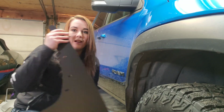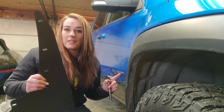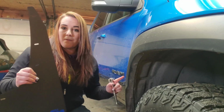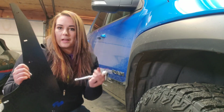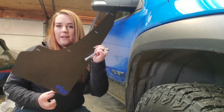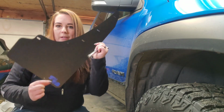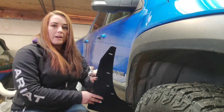Alright, as far as installation goes on these mud flaps, it's super simple. What you'll do is you'll take off on the front side the bottom 5 OEM bolts with an 8mm socket. You're going to use the ones that are shaped like this. They are mirrors, so you want to grab the one with the logo so that it faces backwards.